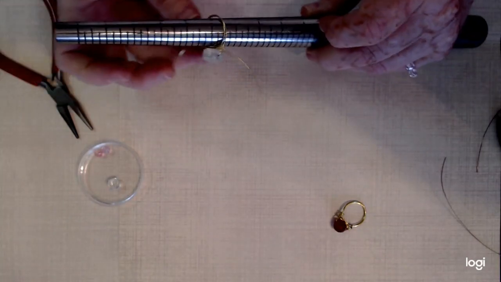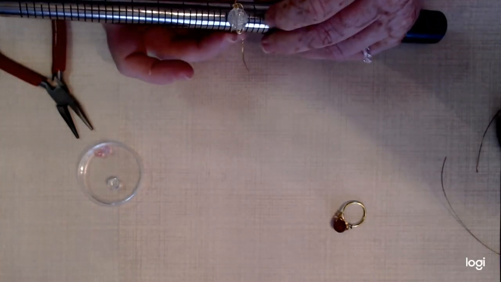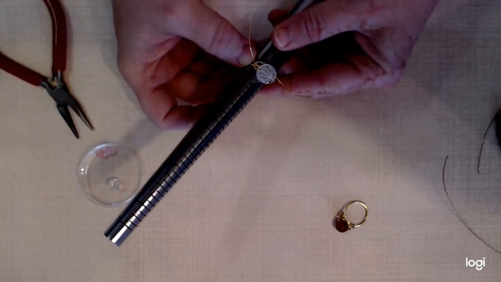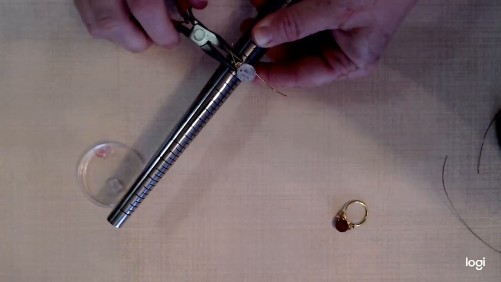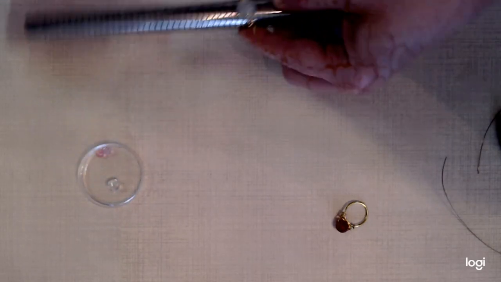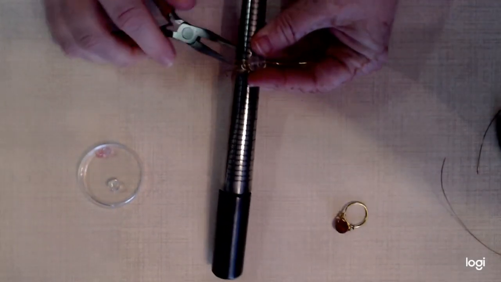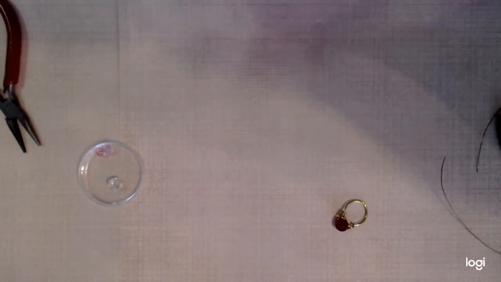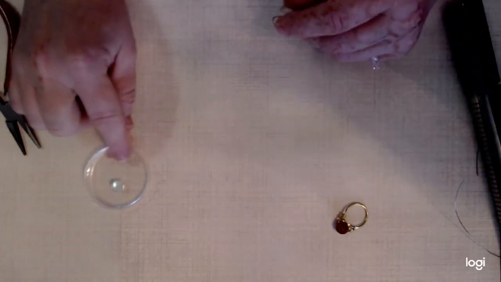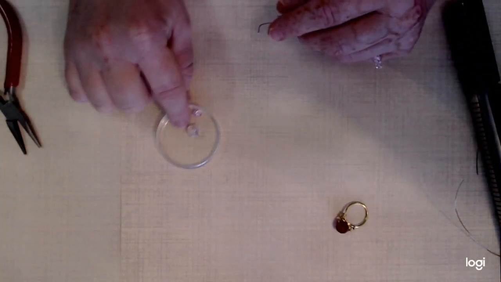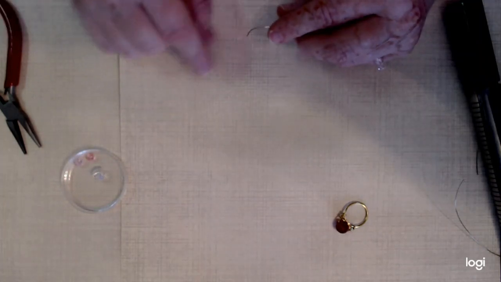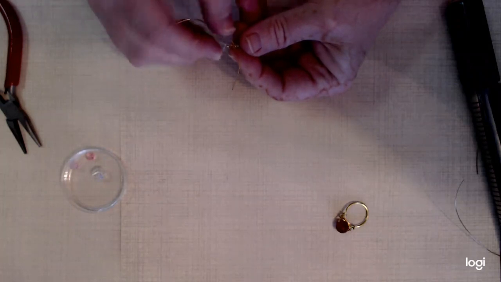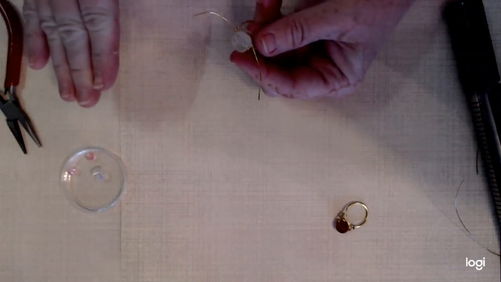If you're worried about it pulling too tight and you got it too small, you can always put it back on your ring mandrel and check the size. I'm going to flatten that one I just wrapped, and on the other side, I'm going to flatten the other one. You don't have to do it twice around. If you have a small ring or tiny beads, you only have to do it once. You only have to do it twice or three times if it rocks back and forth and it's a flat, wider bead.